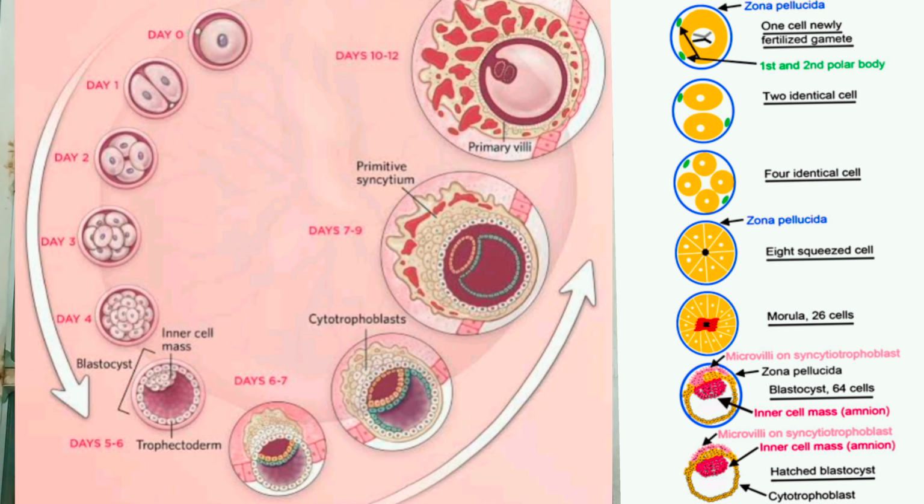Around 30 hours after fertilization, the zygote undergoes its first division through a process called cleavage, forming two cells known as blastomeres. Cleavage is a series of rapid cell divisions that occur without growth. It proceeds as follows: first 2 cells, then 4 cells, followed by 8 cells. Finally, it reaches the 16 to 32 cell stage called the morula.